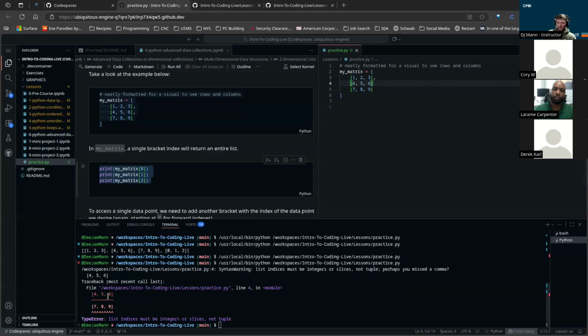It doesn't put it together because this is bad syntax. So it just throws an error that you're missing that comma. This is talking about list indexes needing to be integers or slices, not a tuple. So it thinks that we're giving it a tuple here.